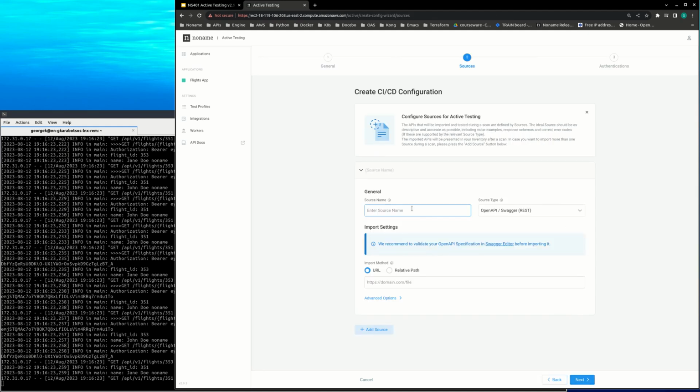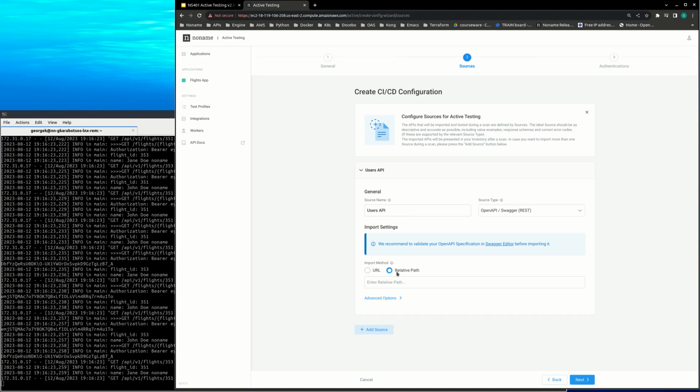This is where we specify our sources. And remember, we have 2 sources. Let's go to the source. We have the users API. Of course, it's Swagger. We don't have a URL, we have a relative path. Why? Because I would like to use a relative path with respect to my GitLab pipeline. Where in my repository is my OpenAPI specification? Yes, you can use a URL, but a relative path is preferable because it's part of your repository.